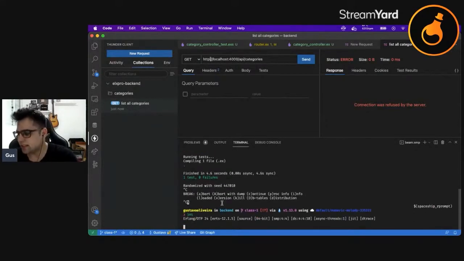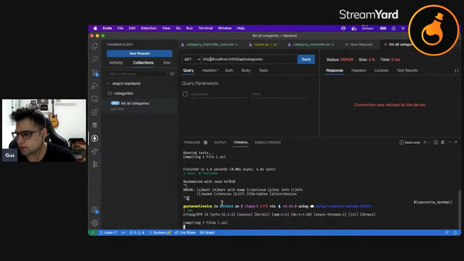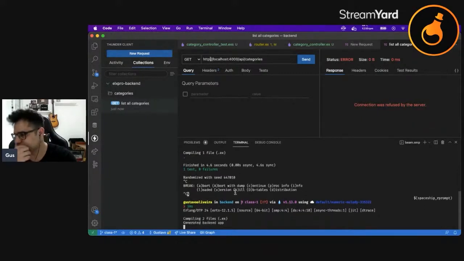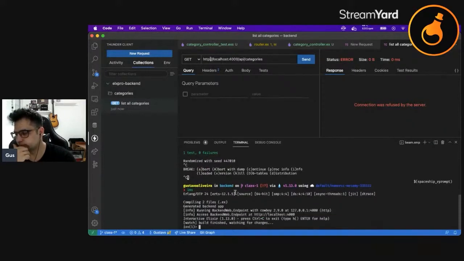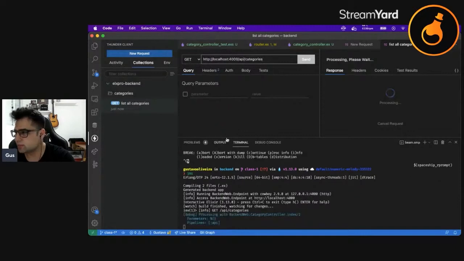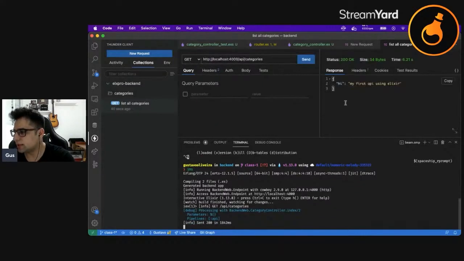When I start my Elixir application, let's see what's going to happen. And let's start sending a request using the GET. And there you go. We received the message, hi, my first API using Elixir.